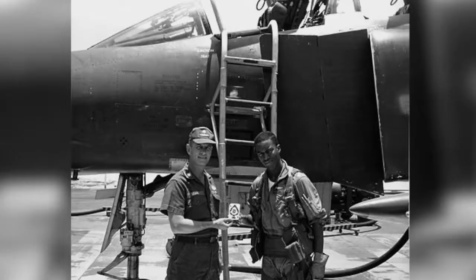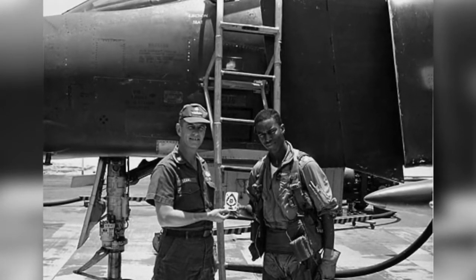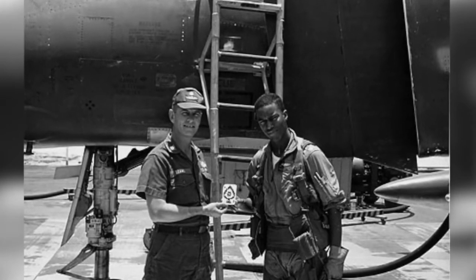I joined the Air Force after graduating from Penn State. I flew fighters. I was an instructor pilot for a while. And then I went back to school and got a master's and PhD in aerospace engineering. And I was an engineer supervising a major engineering group. And then I applied for the astronaut program and got accepted and then spent 15 years in the astronaut program flying in space. So that was sort of how I got into the program. Went from flying airplanes to flying in space. So it was a combination of all of that.